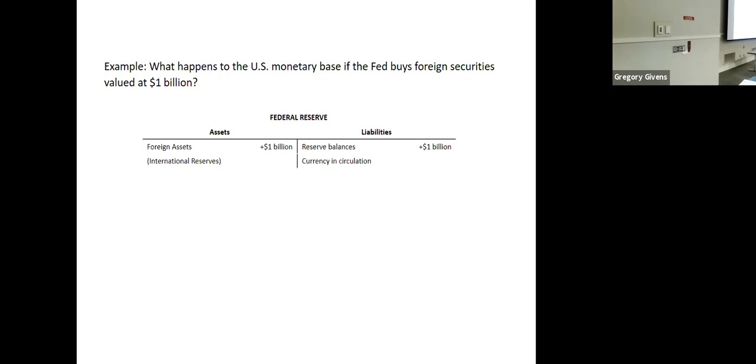Imagine the Fed has bought some amount of foreign bonds. Those bonds are denominated in a foreign currency. How does the Fed determine what the dollar value of those bonds is? It uses prevailing exchange rates between the two. And that's where I get this, that to be clear, it's 1 billion US dollars worth of foreign bonds. That's right, whatever the exchange rate is, it's implicit in that calculation.